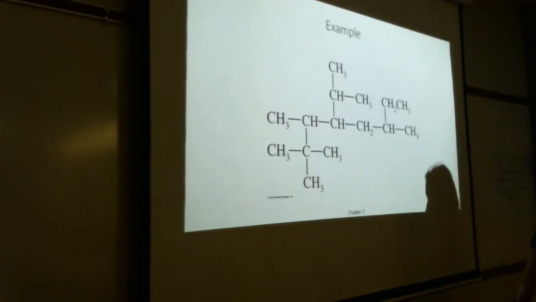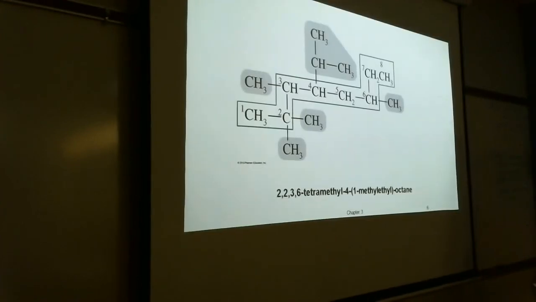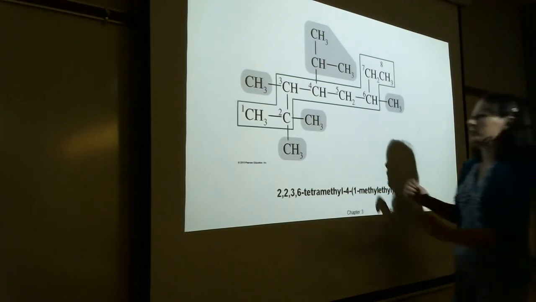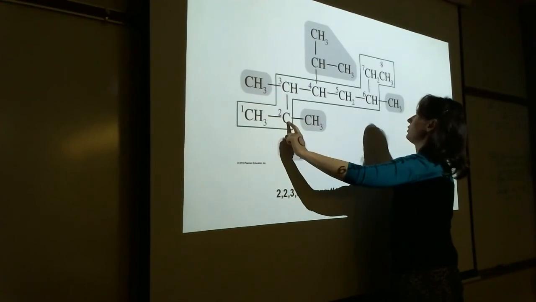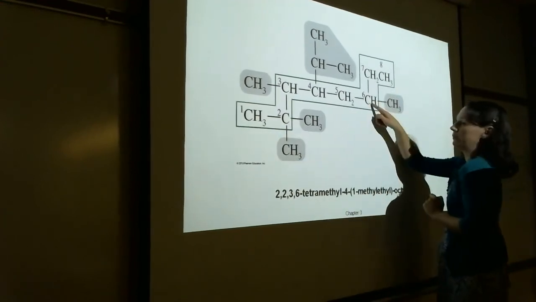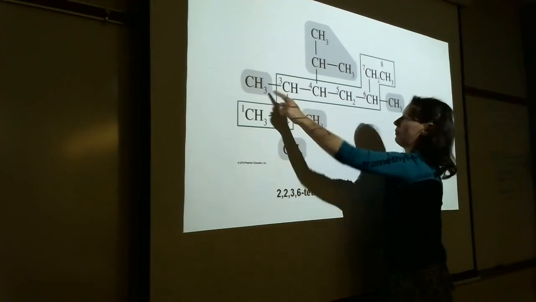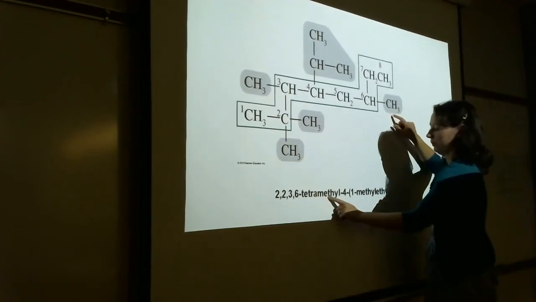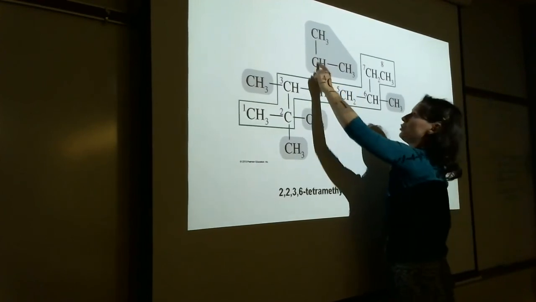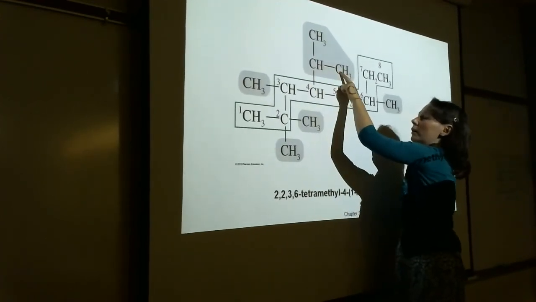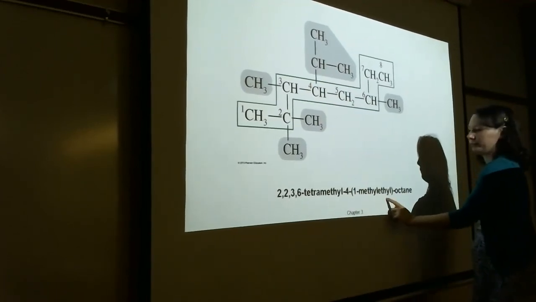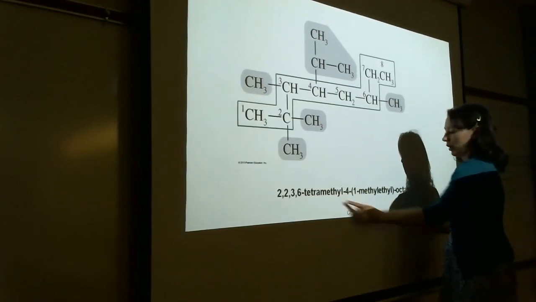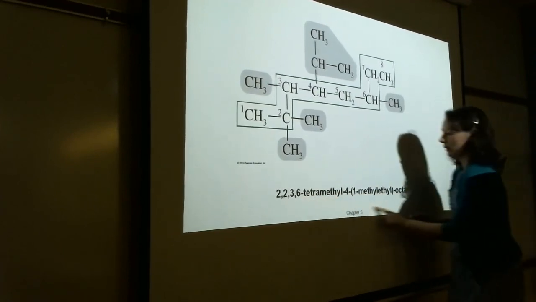All right? If you want to pause the video here and try it for yourself, then you can check your work too. So there's the molecule, and we're going to number it. Longest parent chain. And then we're going to number it from this end so that our first substituent's on carbon 2 versus carbon 3. Okay? So we've got a methyl, methyl, methyl, and methyl. So we've got tetramethyl. And now this is a 2-carbon chain with a methyl group on carbon 1. Right? So we call that 1-methylethyl. And then we put them in alphabetical order. Methyl comes before methylethyl. So this gives us a big, long name.